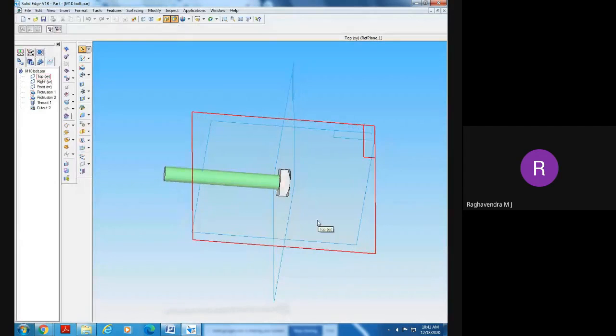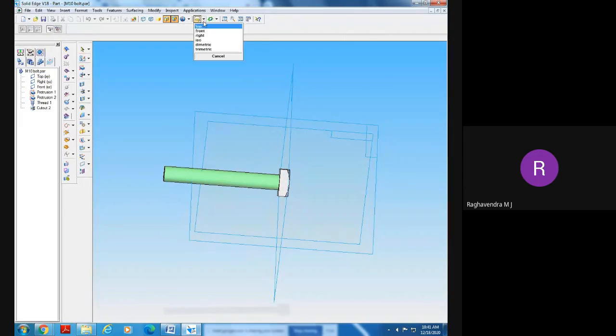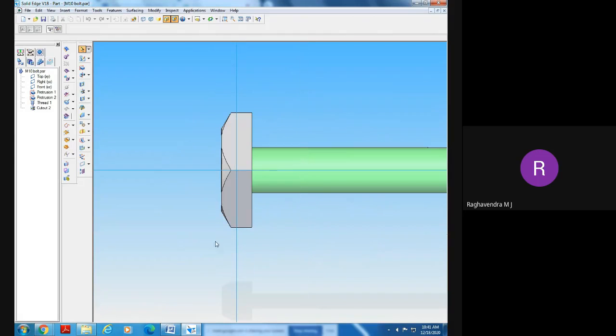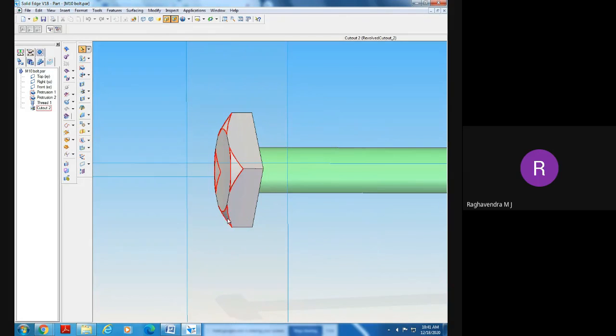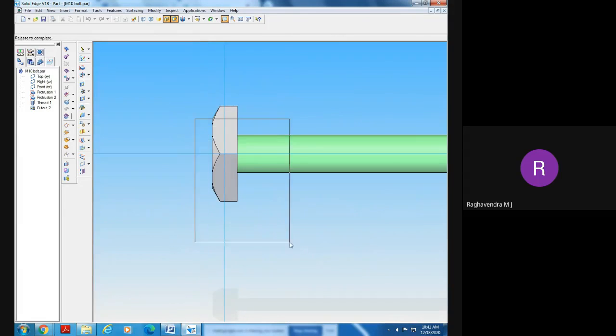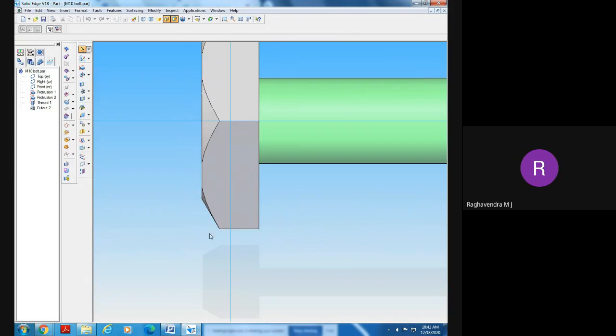Look here, are you able to see that? Here, are you able to see here? Is there any material here after chamfering? Is there any material at the corners here? At this position?